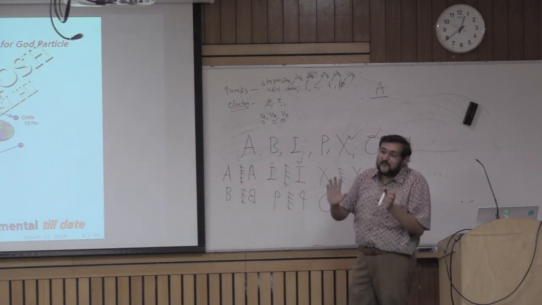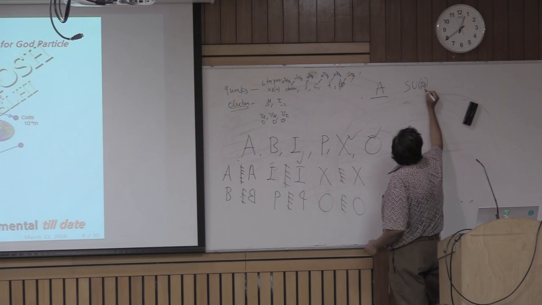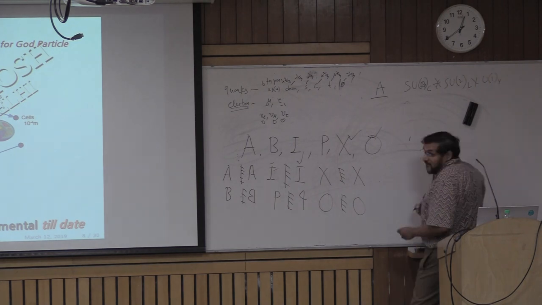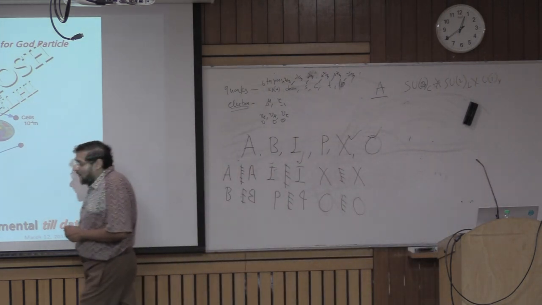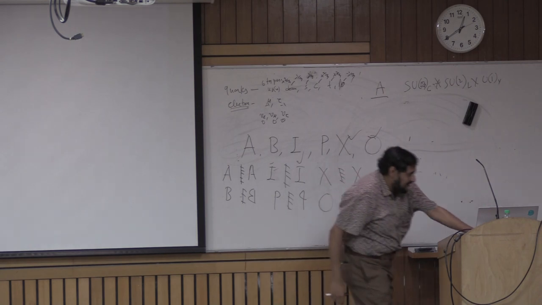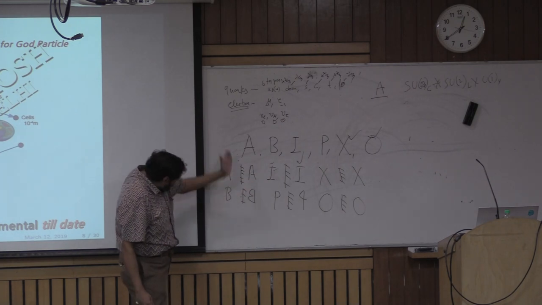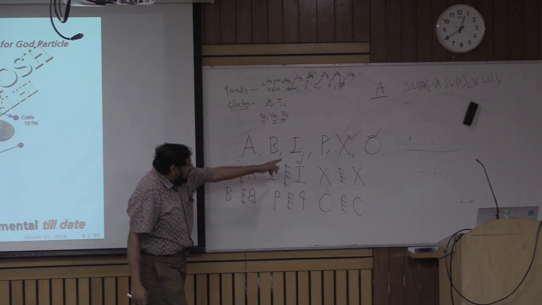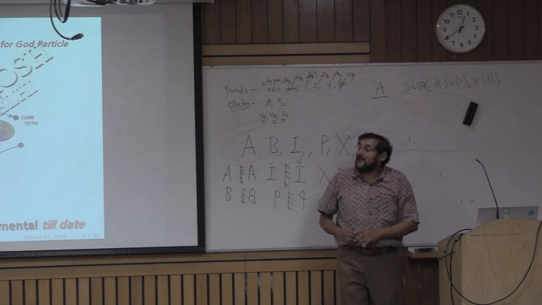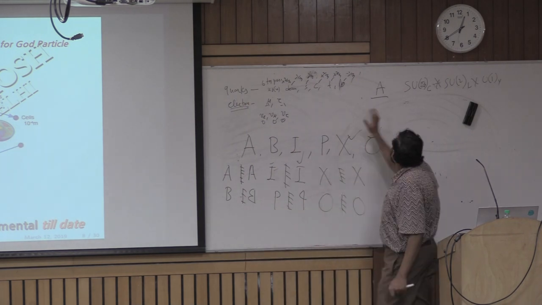Just for the sake of information, mathematically this is called SU(3) of C cross SU(2) of A cross U(1) of I. This is the mathematical thing, but this is way above your current level. Here I just considered two operations, reflection across the vertical axis and reflection across the horizontal axis. These two operations are similar to some of the operations of this group. So it comes out that under this operation only the quarks are selected. So I can club up the quarks with respect to this.